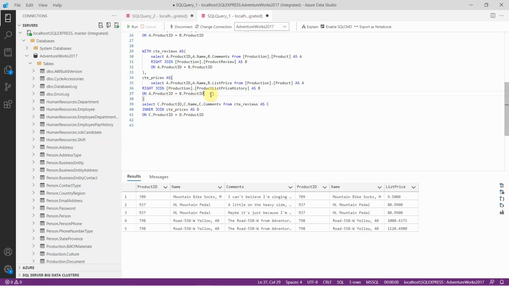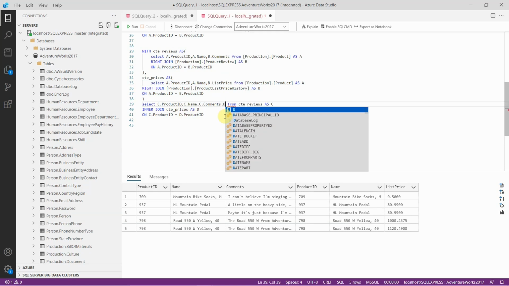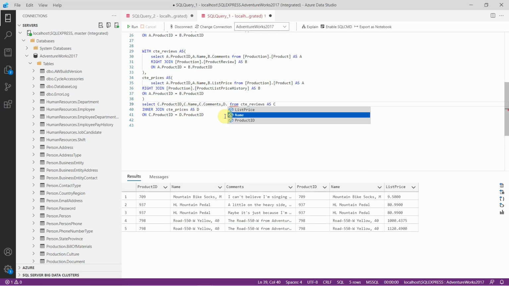And using this second CTE, which we are referring to using the alias D, we are going to get only the list price, because product ID and name we already got from the first CTE. So from this second CTE, we will get only the column list price.